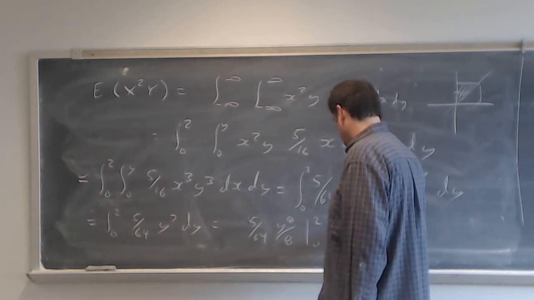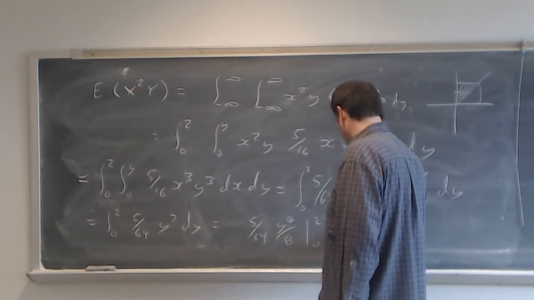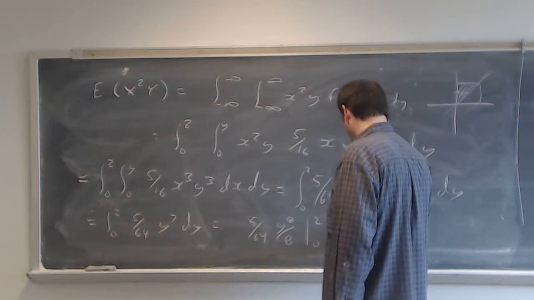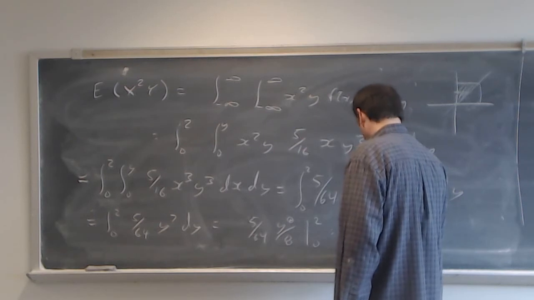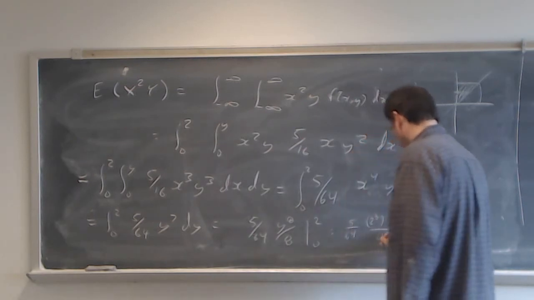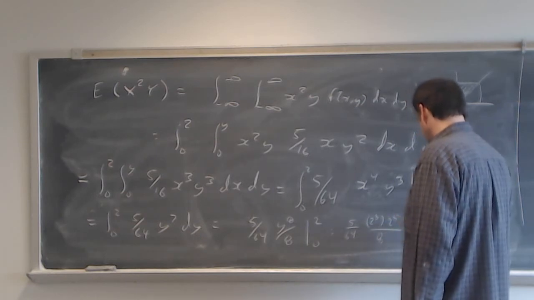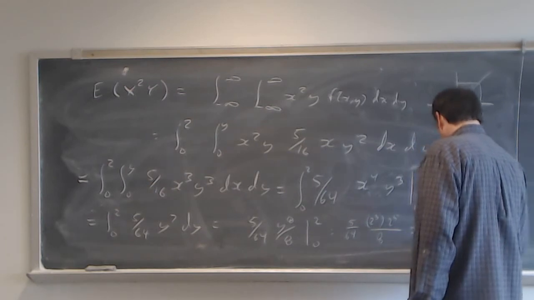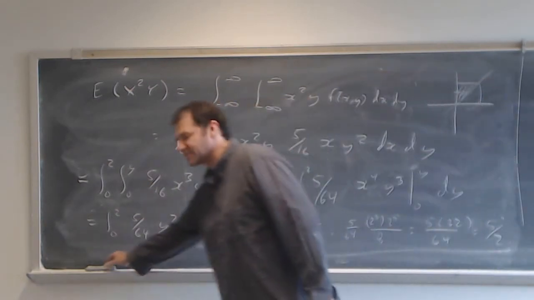All right, so what is that? It's 5/64. This will be 2 to the 8 is 2 to the third times 2 to the fifth over 8. So I wrote it down this way because what's 2 to the third? It's 8, so this cancels. So I got 5 and 2 to the fifth. What's that? That's 32 over 64. Well, my goodness, that's just 5/2. That's really nice. Okay, so that's our answer.